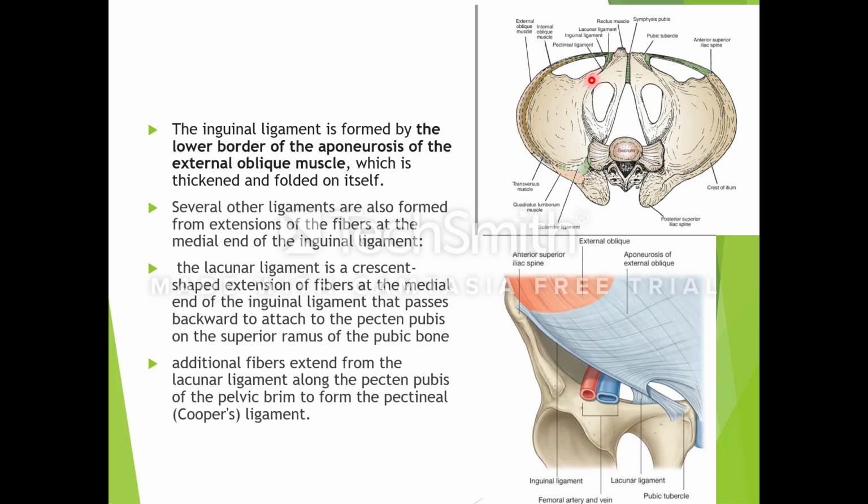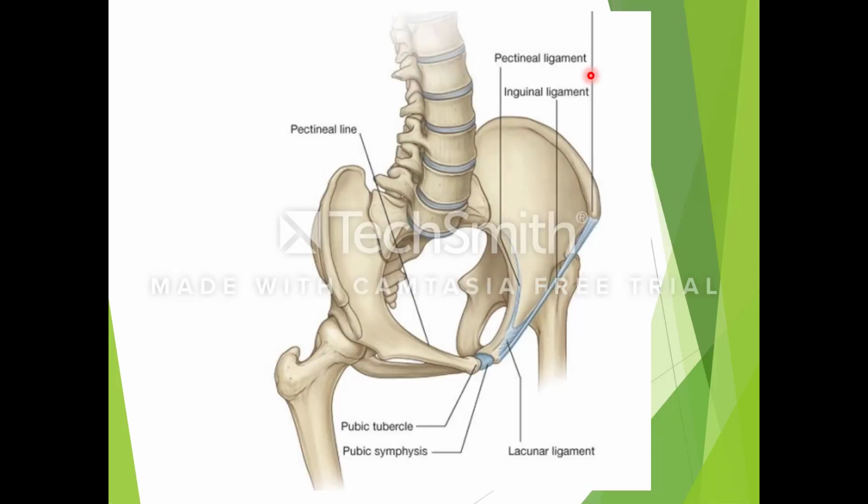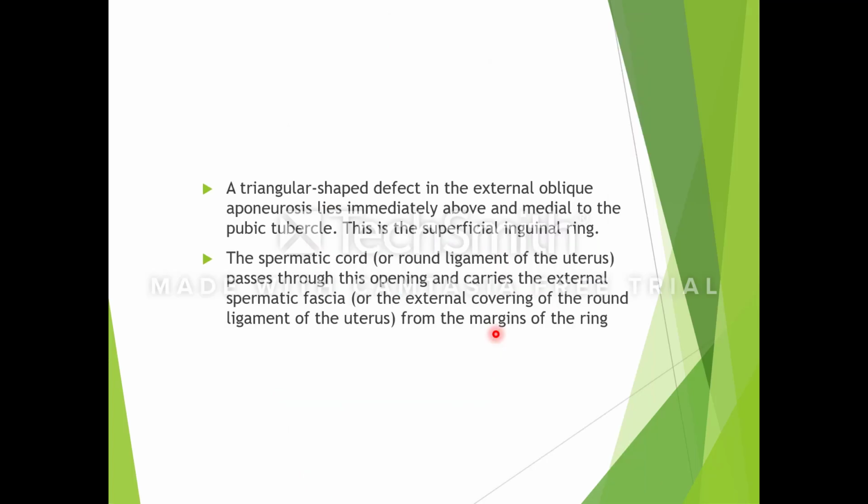See here in this diagram, this is the inguinal ligament, this is the lacunar ligament, and this is the pectineal ligament, which is also called Cooper's ligament. In this diagram also you can see the inguinal ligament. This is inguinal ligament, this is lacunar ligament and this is pectineal ligament.